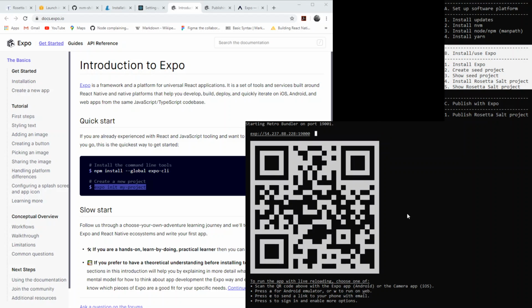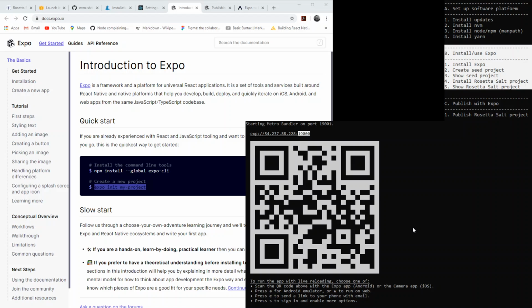The other thing I have to do in order to actually load that onto my phone is open up at least port 19,000, and what I've witnessed with the Expo framework is that it will sometimes use other ports near 19,000. So on my security group for this AWS EC2 instance, I opened up ports 19,000 through 19,020 for my particular IP address. And so I'm allowing my phone to get to that IP address and port.